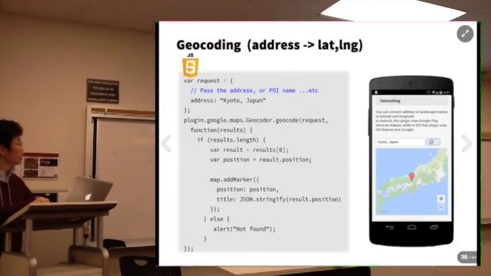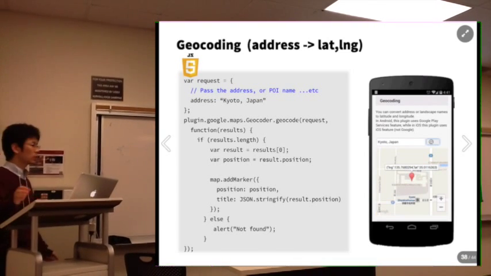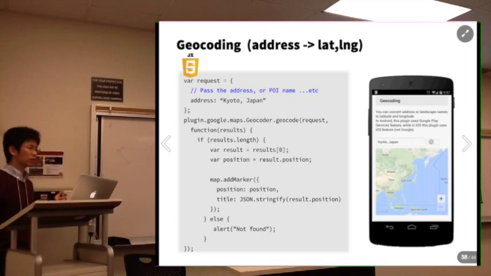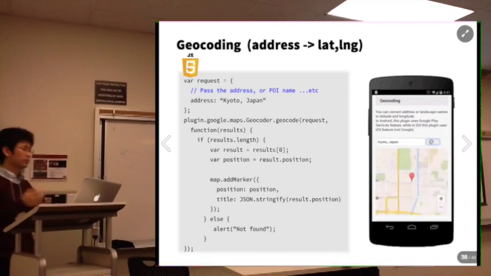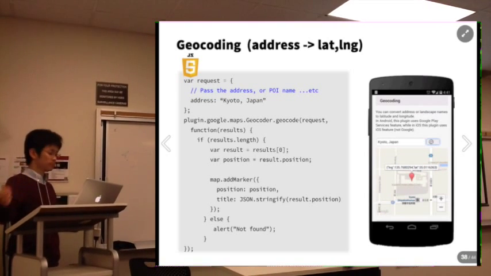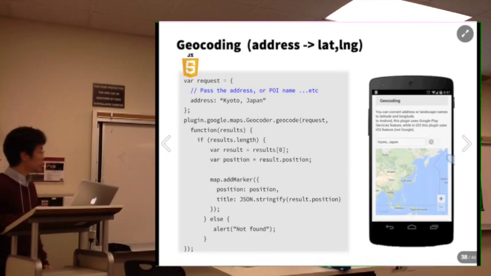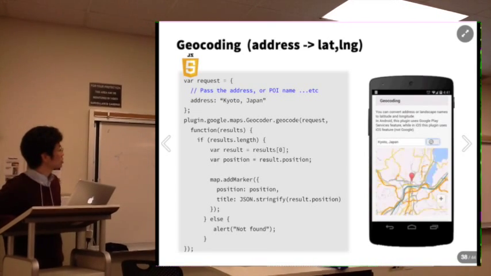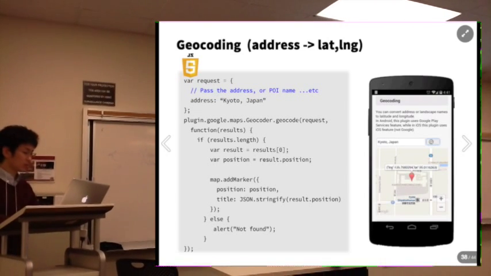The plugin also supports geocoding. Geocoding means getting latitude, longitude from an address string or point name. It's just calling plugin Google Maps Geocoder Geocode.